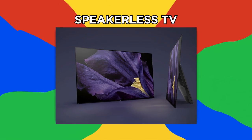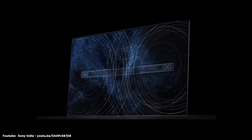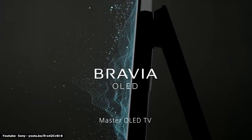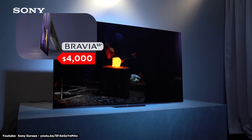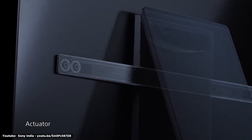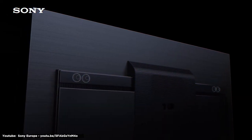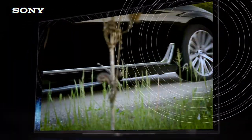Number 8: Speakerless TV. You may initially think a speakerless television means you'll need to buy some form of external audio output, but the term actually refers to the latest innovation from Sony that produces sound through the screen itself. Sony's new line of Bravia OLEDs brings sonic innovation to consumers for the price of around $4,000 for a 55-inch TV and $5,000 for a 65-inch. Acoustic Surface technology emits sound using vibrating actuators attached to the back of the screen. The TV comes with a built-in subwoofer to minimize the reduction in stereo sound quality. Amazingly, the stereo actuators are so precise that sounds appear to come directly from the source on screen — a passing car, for example.